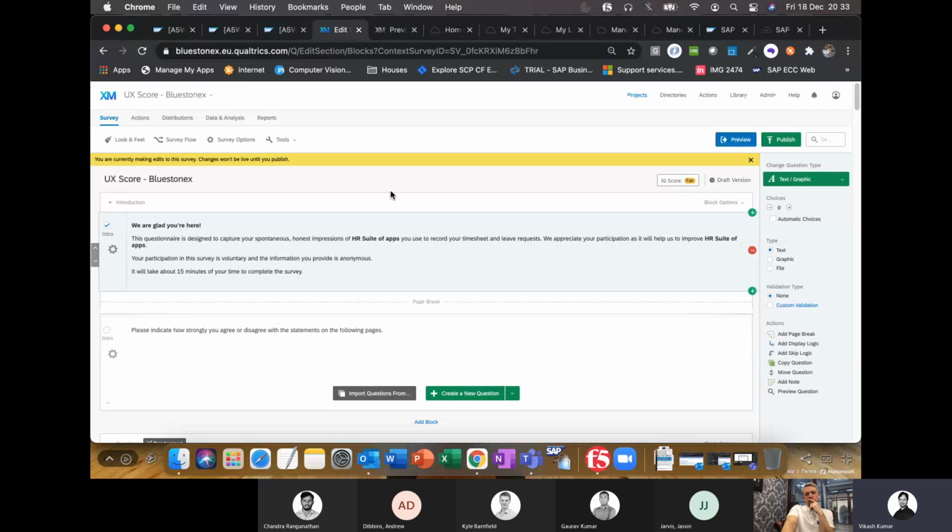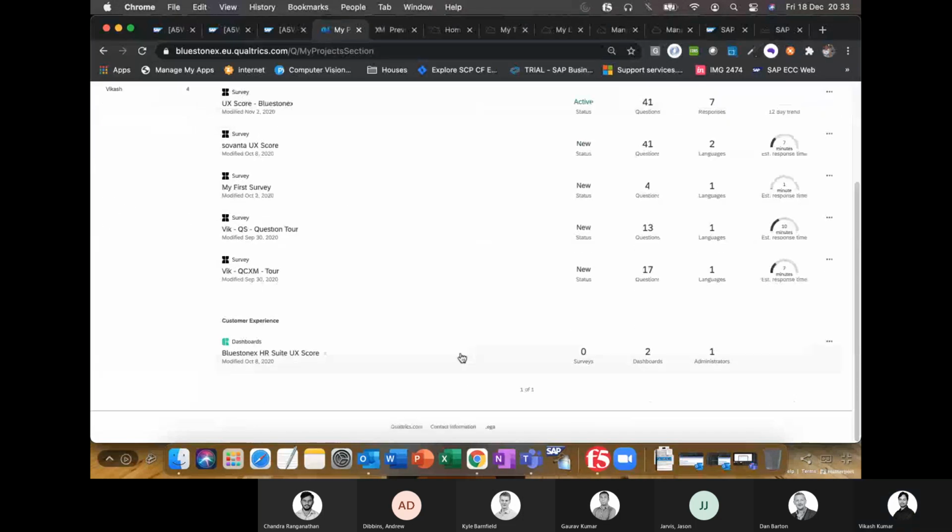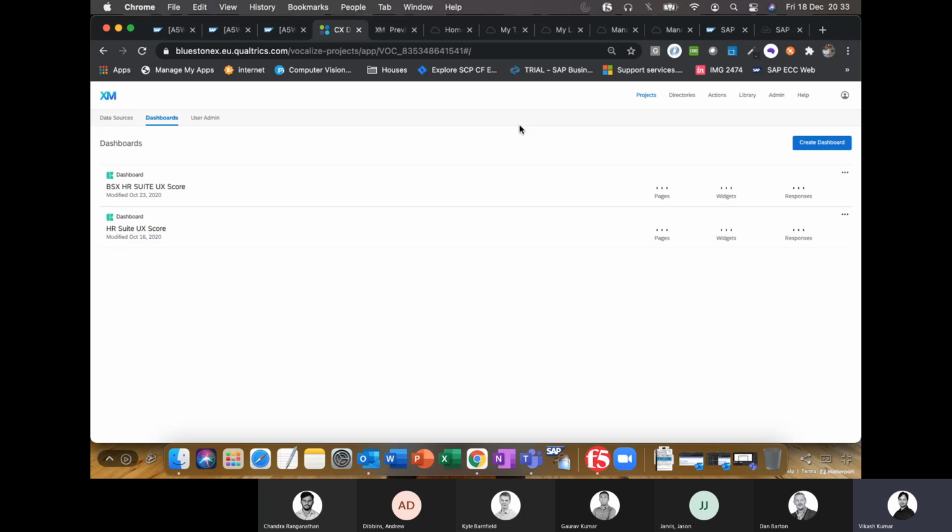So I'll quickly jump to that dashboard. What happens is when we create this survey, we distribute it, and then we analyze the responses. And for that, we have a dashboard wherein we read all these responses, and that automatically gives you a picture of how the user experience is.